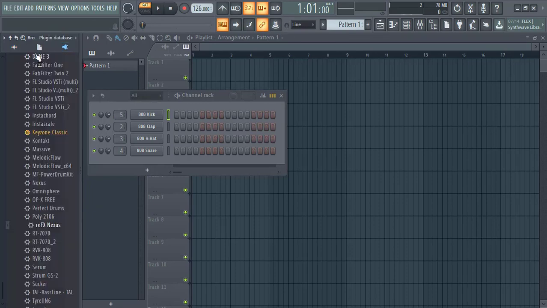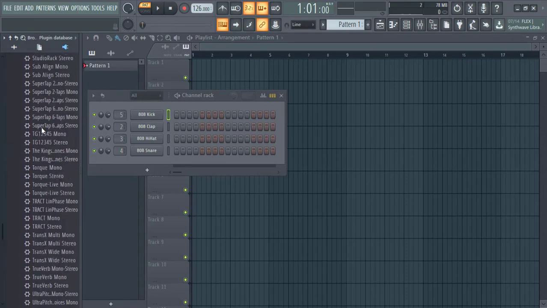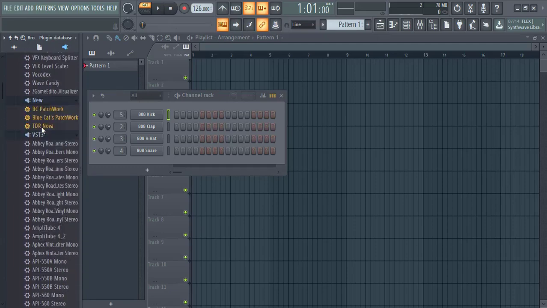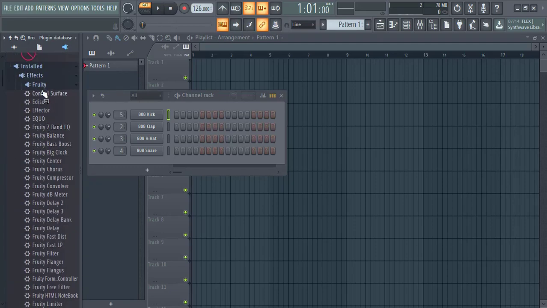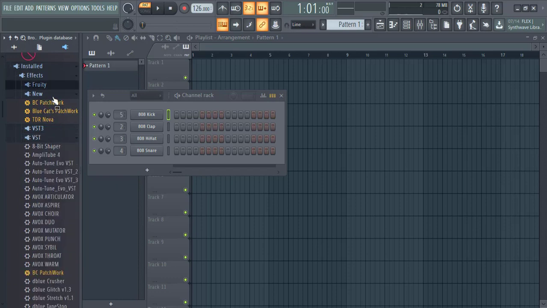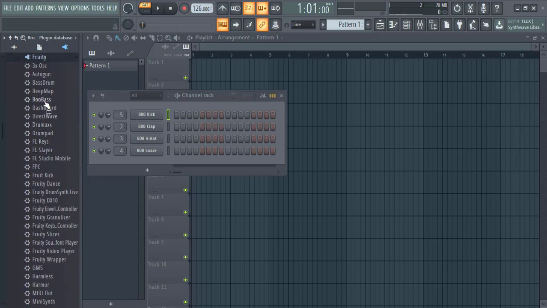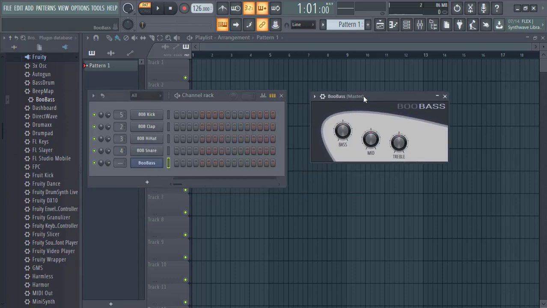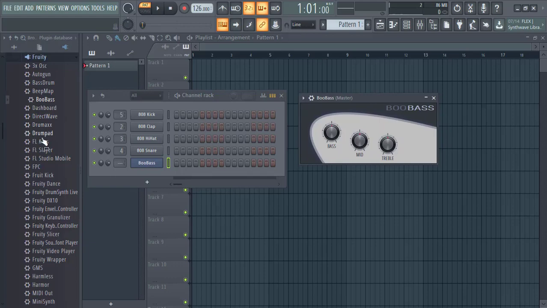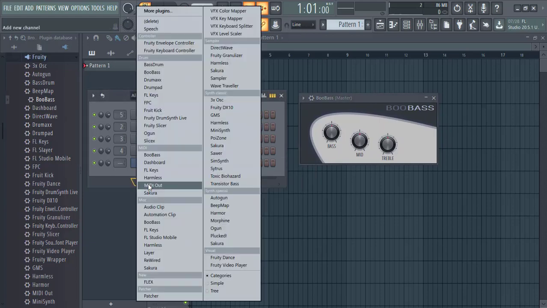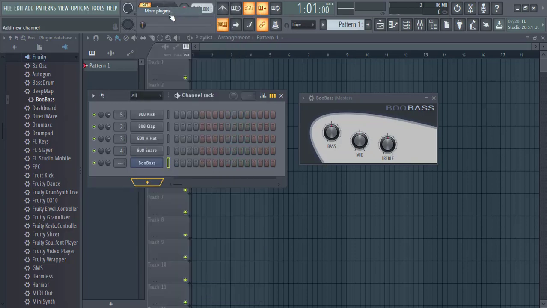Let's use something from FL Studio. Let's go here. Alright, so I'll explain this part later on, or maybe on another video, but I'll just make a demo right now on how to use the channel rack. So you can put in a plugin here, you can just drag it there, or click this plus here. If the plugin is not here, you can click on more plugins, so the plugins will populate. And aside from that, let's try this out.